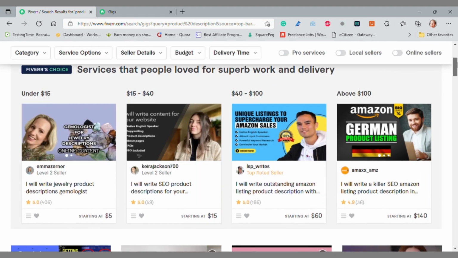Let's take a look. So this seller here has 406 orders. Their starting price is very low though. This is $5. And then we have this one who has 59 orders, and their gig is starting at $15.